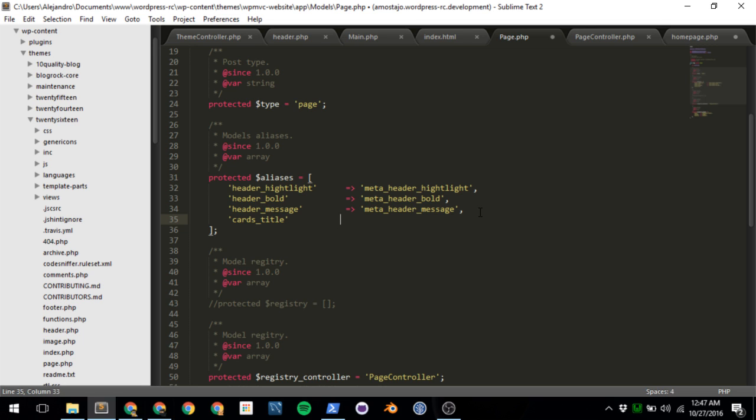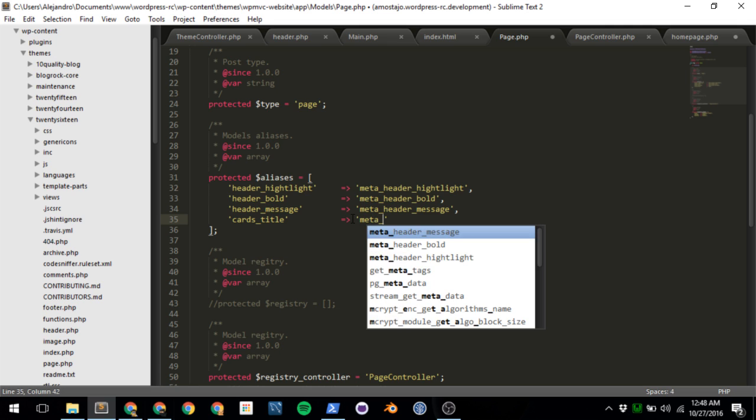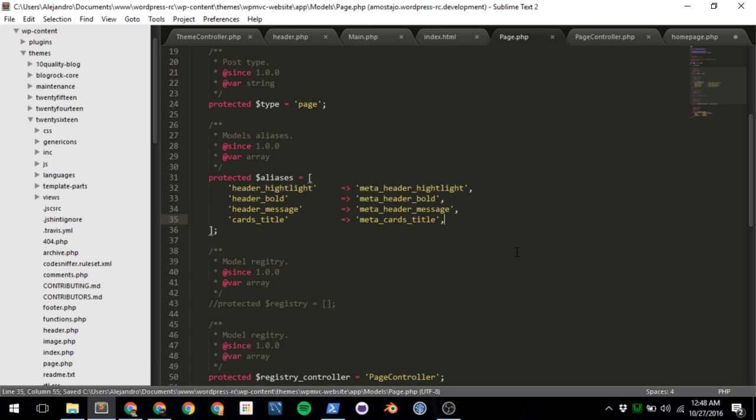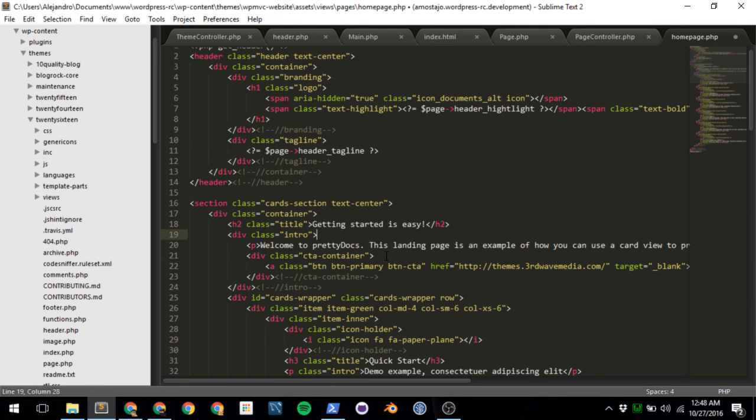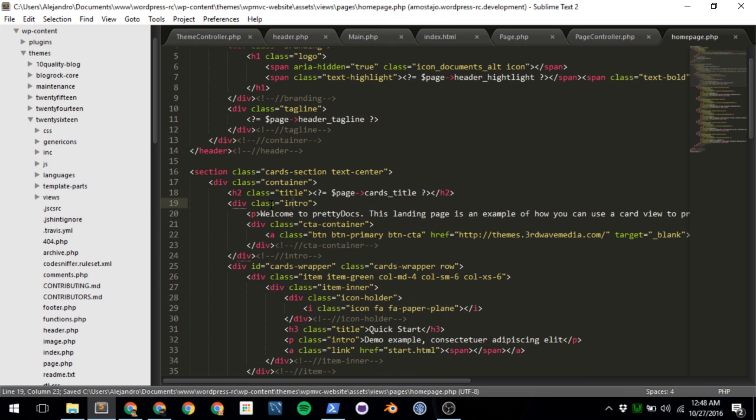I'm going to add maybe meta cards title, like that, and this will be the cards title. So the template for this in our home page, we're going to display page cards title, like that.